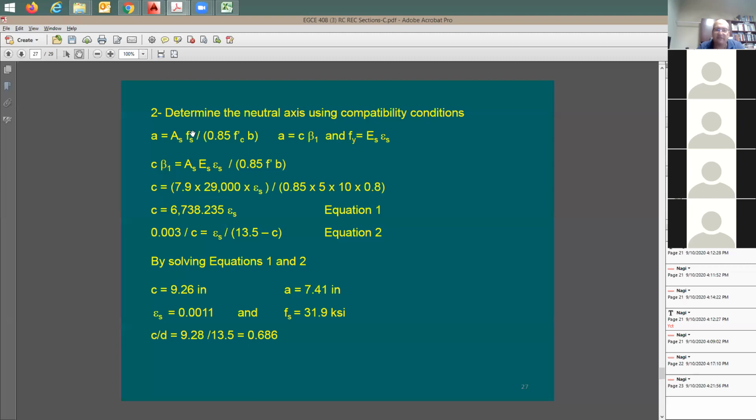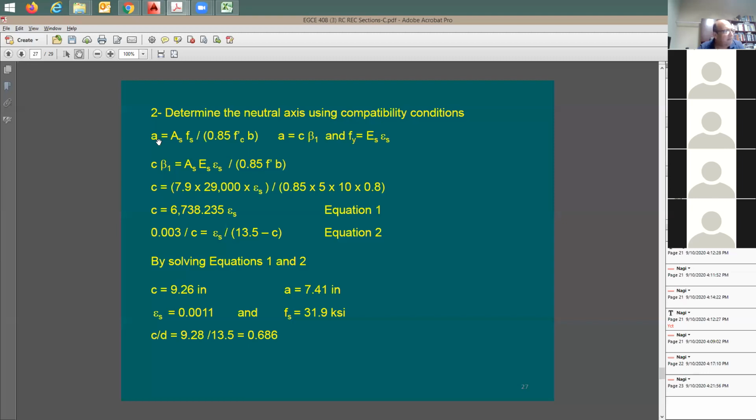So in all the previous examples that we have done, I used to have one unknown and I was able to solve for it quickly. In here, I have more than one unknown. I don't know a, I don't know f s. Now I have two unknowns in this problem. One of them is going to be this a, the other one is going to be f sub s. You look here at the rest of the parameters. Do you have A s? Yes. Do you have b? Yes. So my two unknowns are f s and a.